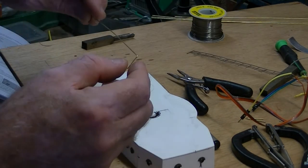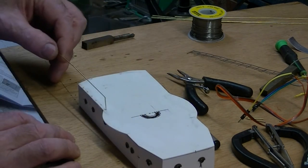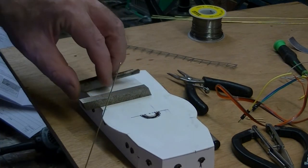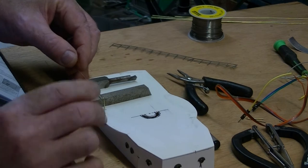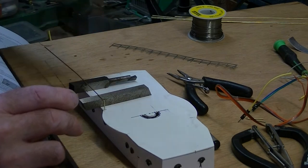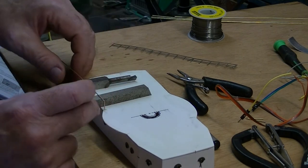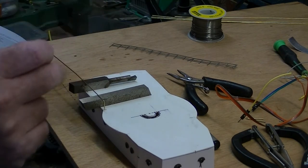What I've got here is 0.8 of a millimetre brass, and I've drilled one hole in here. My lathe tools are just endlessly handy because they are the height that I want this to be. So what I'm going to do is mark this around, then bend another wire and bend it in, so the whole thing really is held in by two wires. Then I'm going to put all of the other wires in.